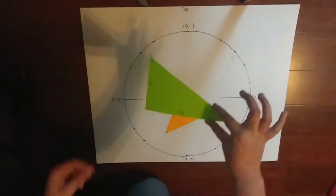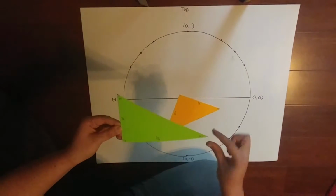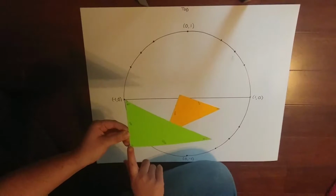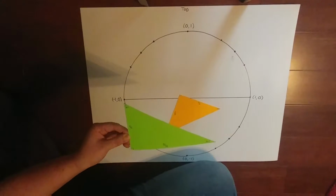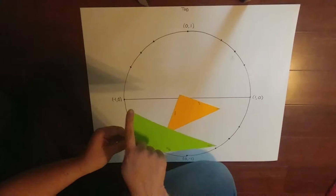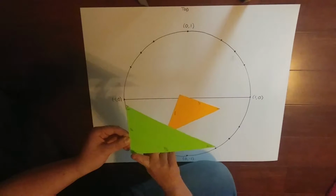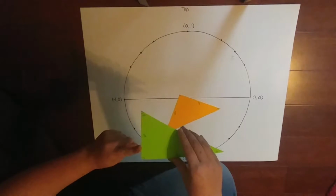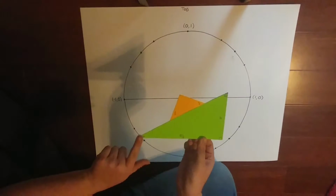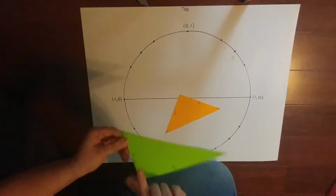You have a green one, which is a 30, 60, 90 triangle from your geometry days. So the small angle is 30 degrees, the larger one is 60, and the 90 degree is written off here. If you'll remember from geometry, if the hypotenuse is 1, then the longer leg is root 3 over 2. The shorter leg is 1/2. All I've done is write that on both sides. The 30-degree angle is still the 30-degree angle, and the 1/2 side is still 1/2.